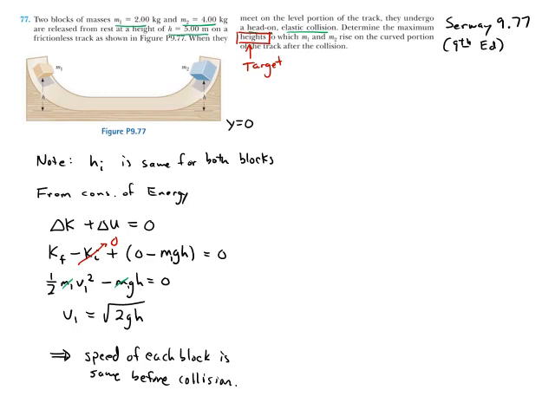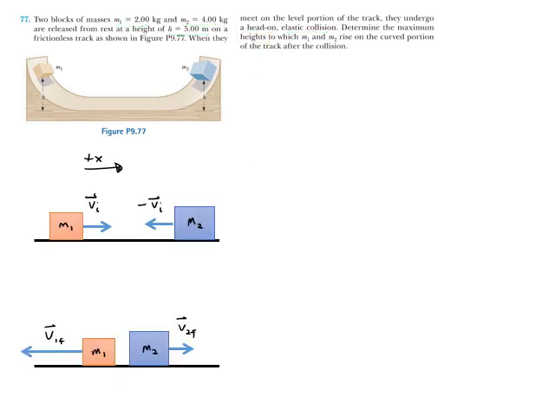So let's see if we can take this a little bit further, and let me go to the next slide. So let's try to picture the problem a little bit more. Now I've got these two masses coming towards each other with the same speed head-on, but opposite directions, and they're going to collide. They collide elastically, and they'll bounce off with two different velocities which we don't know, right? But if we know those two velocities, we can then go back to what we did on the previous slide to figure out how high they go using conservation of energy.